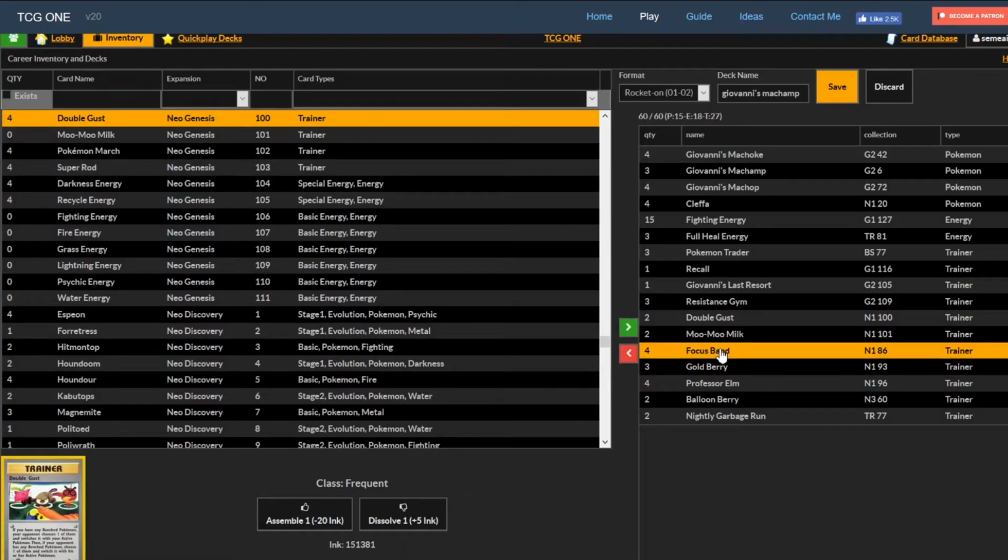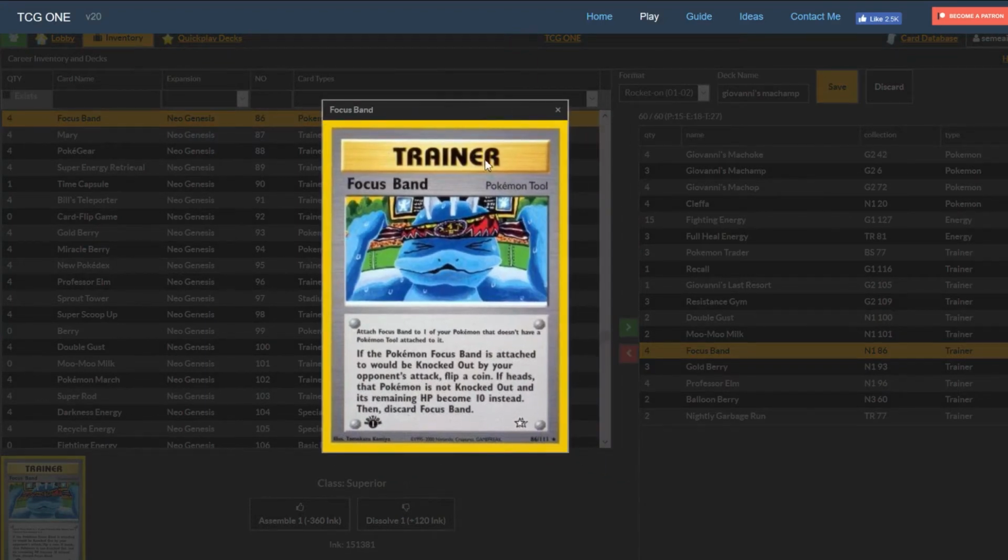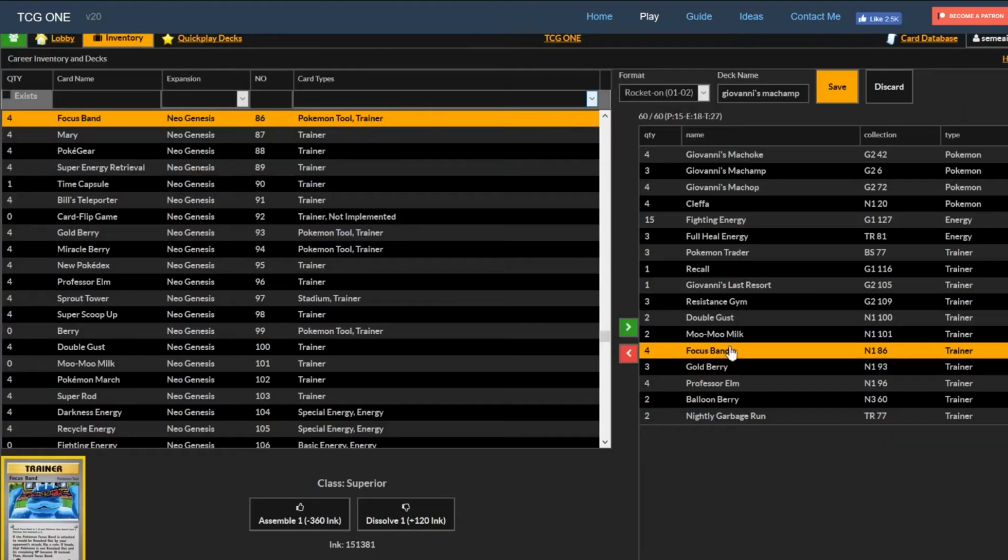Moving on, we have 4 Focus Band. This is going to be an essential card of the deck because it's part of the primary strategy of the deck. Focus Band is the same exact thing as Machamp's power. If you are going to get KO'd, you don't get KO'd, and you have 10 HP left. So this allows Machamp to survive 75% of the time instead of just 50, because it's 2 powers and 2 coin flips working for you. So 4 count of this, for sure, it's very essential.